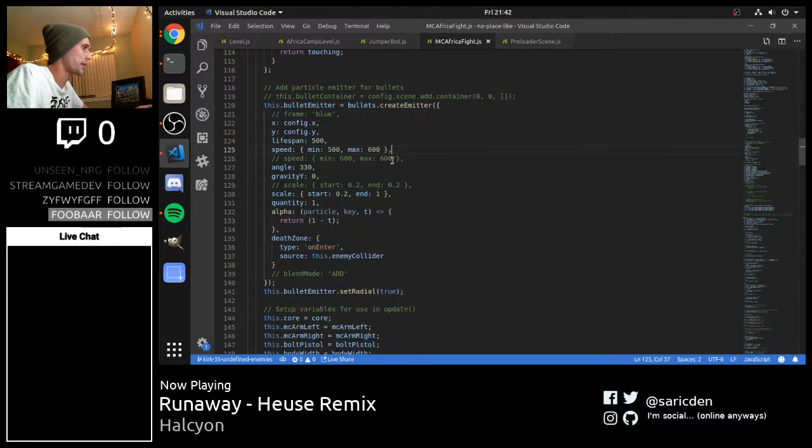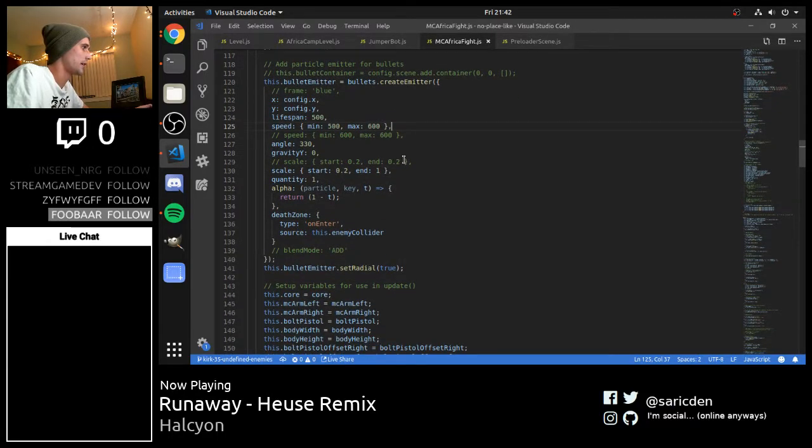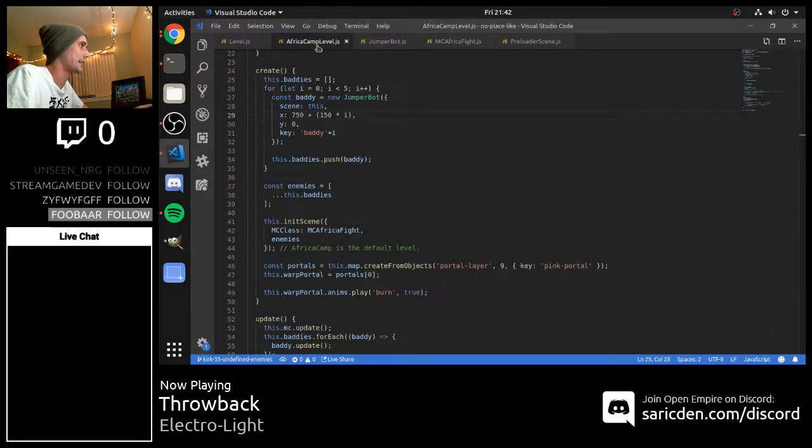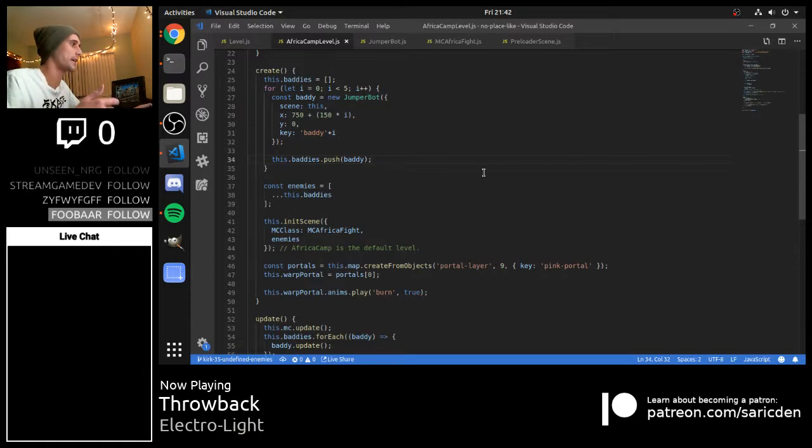So I'm thinking right now, the way to do it is we almost need like a self-cleaning array, if that makes any sense. We need a way for our array to know when it has an undefined enemy in it and remove that enemy from the array. That's one approach of going about it.